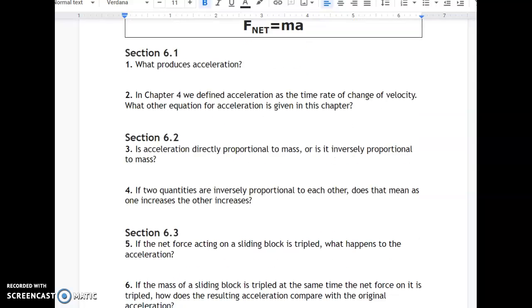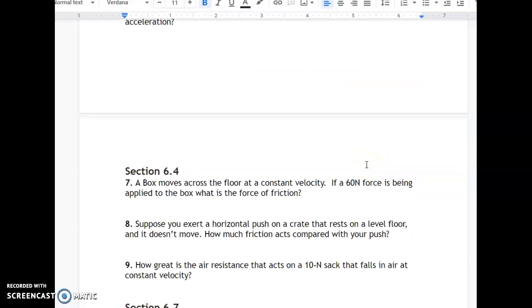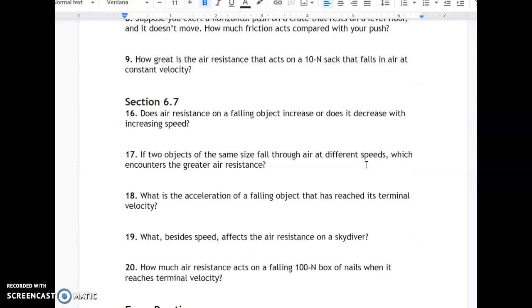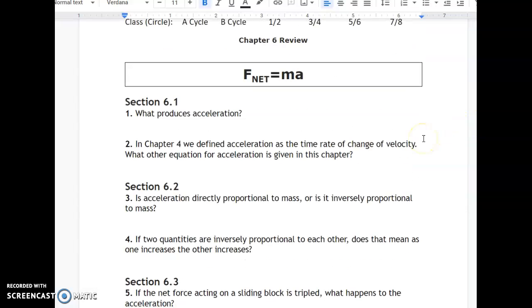So again, if you don't know where to find this information, always look at the notes that I give you, but also look at your book. Okay, so I labeled it with the sections that you can find these answers in. All right, I even made them a bigger font so that you'd be able to see it, but it's okay if you didn't. All right, so let's move on.